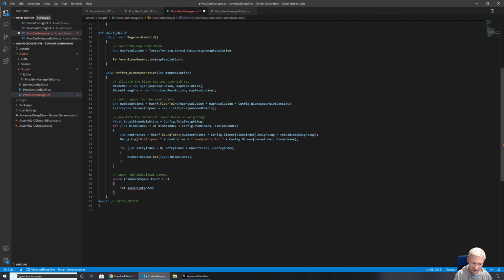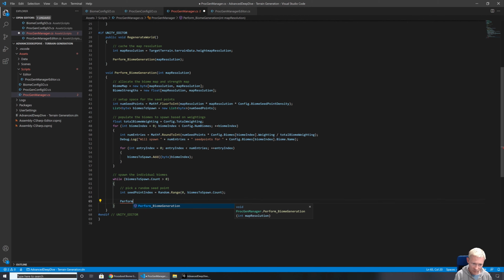Seed point index is going to be a random number from 0 to biomes to spawn count. So we're picking a random seed point. So then we can grab the actual biome that is going to be.